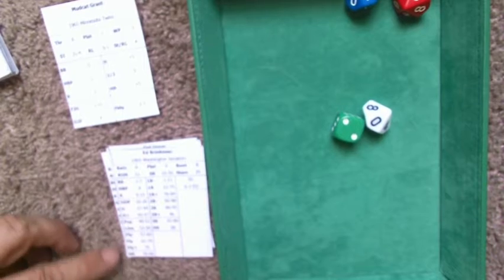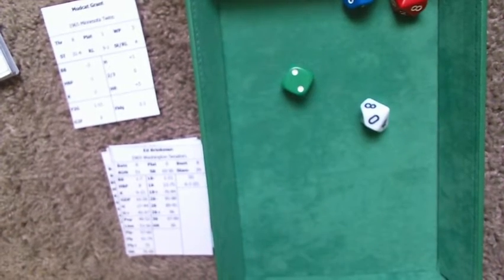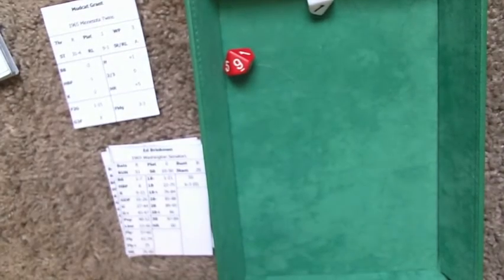And the windup and the pitch. And it's 100, so that's definitely going to be a hit. But we got a 2, so we could have some action here. So let's roll this. The platoon wouldn't make a difference because it's Mudcat Grant. If it's a platoon and it's righty versus righty, there's a chance that the platoon will make a change. But it's a 99, so we get on the triple X chart.